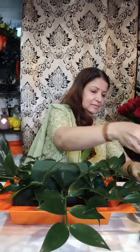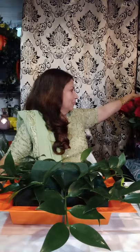Okay. Now I was very excited to show you this arrangement today. Finally. Okay, so I fill my one layer with this beautiful green, and I'm going to use some of this variegated pittosporum. I always love this for a centerpiece. This green is very beautiful.